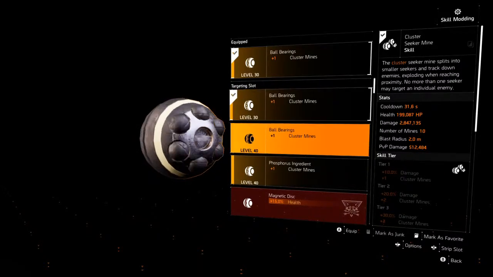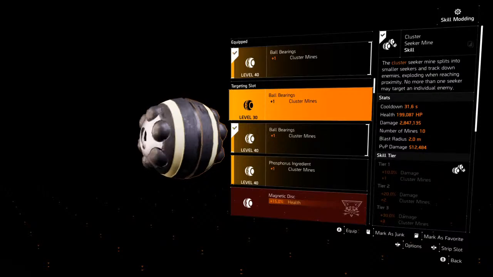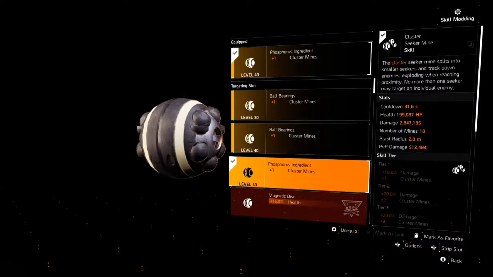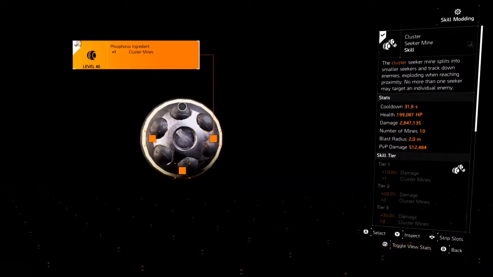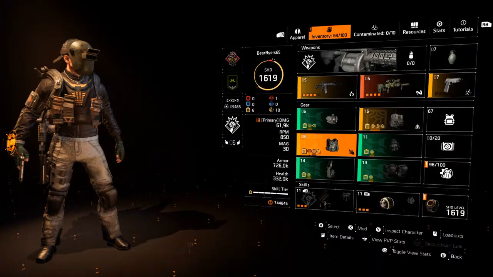Anything I can do for you? So let's bump that up to a level 40. I don't know if that makes any difference. We'll even go with the phosphorus ingredient. Seems to be the same thing, but just sounds neater, right? So that's what we're going to do here.